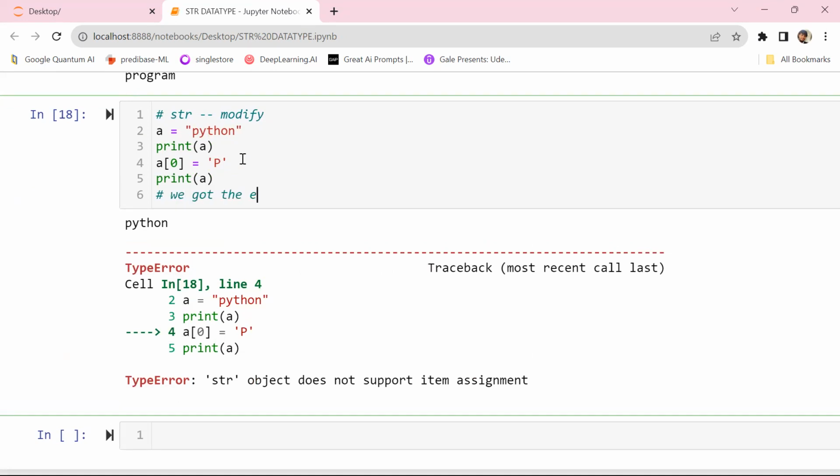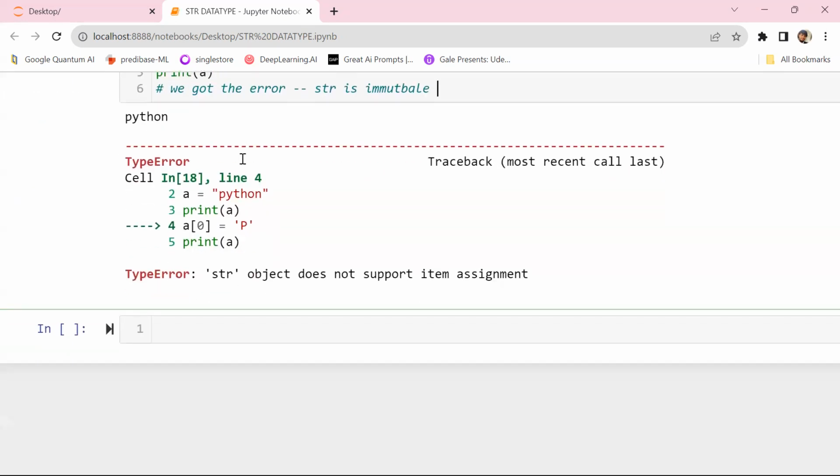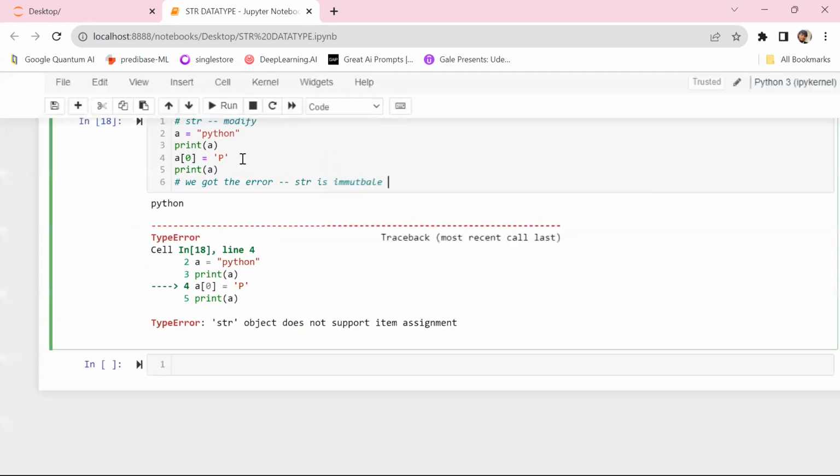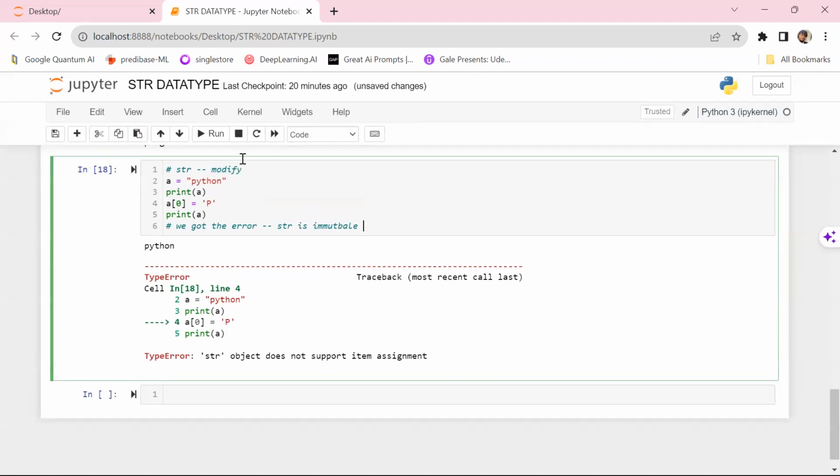We got the error. The reason is string is immutable. Immutable means we cannot modify the existing data. Once you've assigned it, we cannot modify a single character. We can modify the entire data, like instead of p equal to Python, after storing Python, we can use something like p equal to program also.